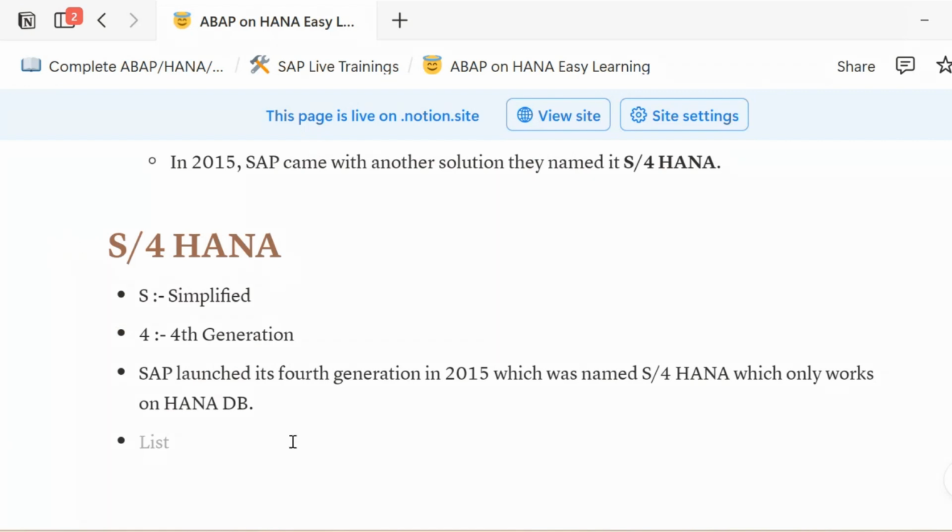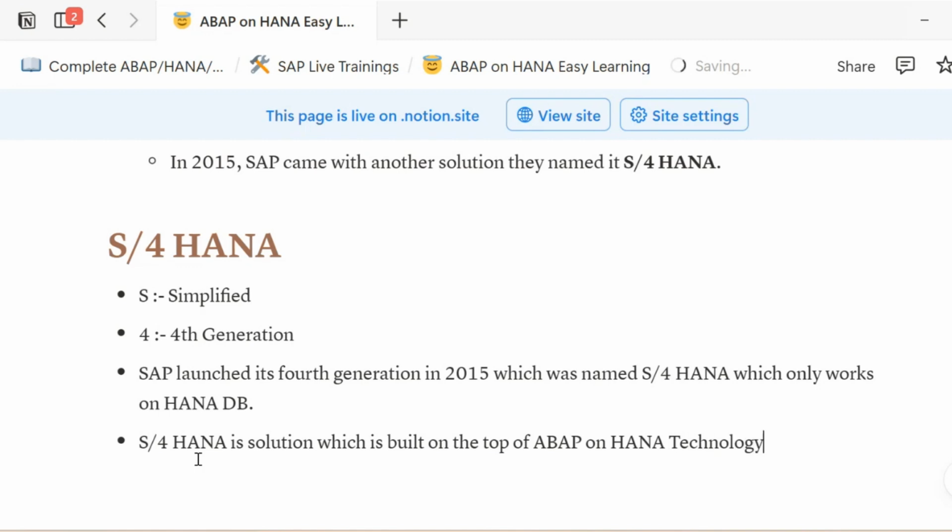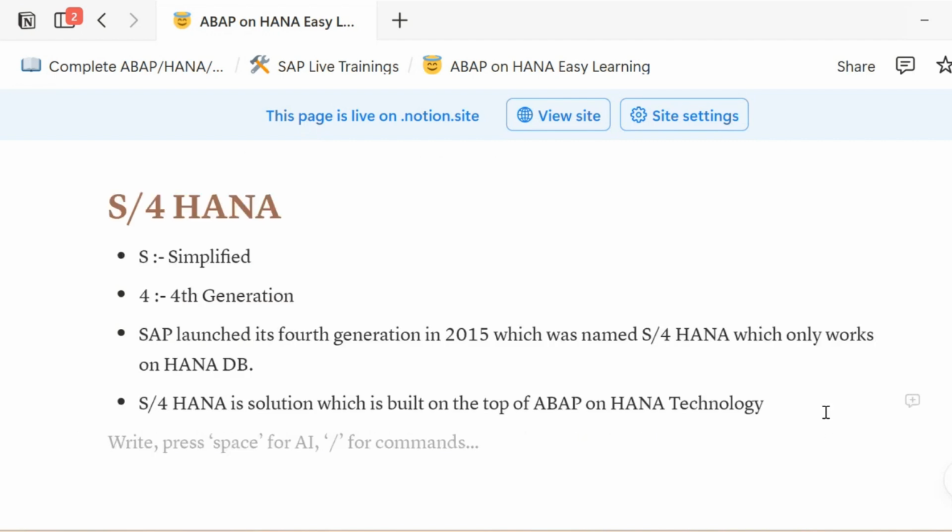So what you are going to say from now on is that S4 HANA is the solution which is built on top of ABAP on HANA technology and which only works on HANA DB.